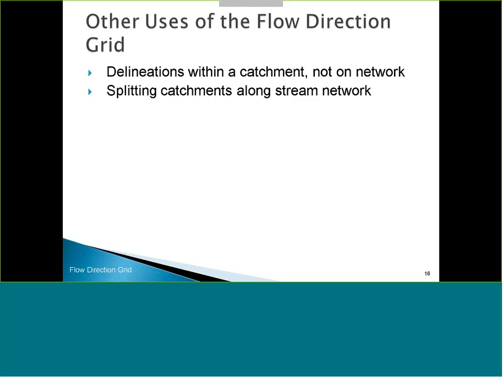There are other uses of the flow direction grid besides creating catchments for streams or to sinks. Drainage areas can be delineated from points off the stream network, or drainage areas can be delineated for midpoints along stream reaches for some point of interest, such as a sampling point along a stream. The point of interest may not be right at the downstream end of a flow line, but rather at some point midway up the flow line.